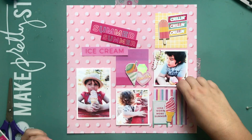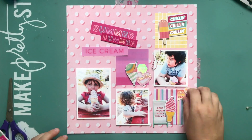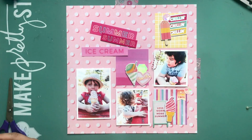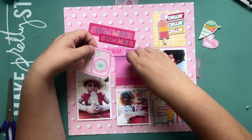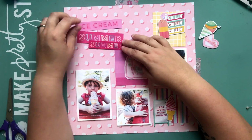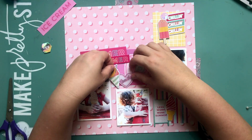I think it was the June one that I got. It was kind of like all masculine type stuff, and so it was just red and white striped. It just reminds me of summer and ice cream and everything. So I thought it would be really perfect in that white space of that picture, and it would bring in some of the red from the picnic table that is in some of the pictures.